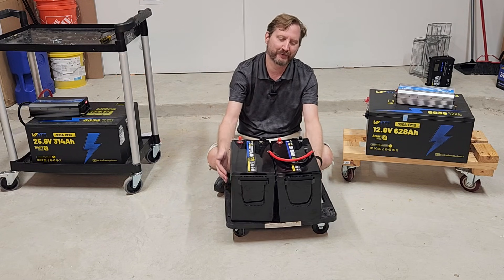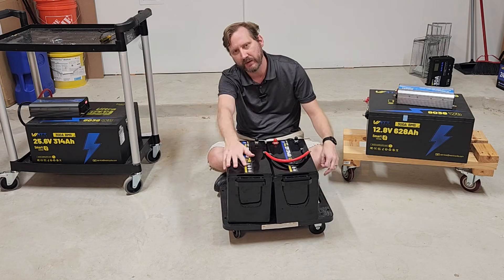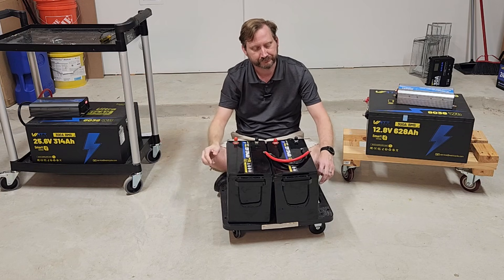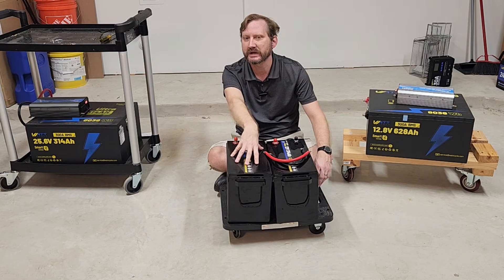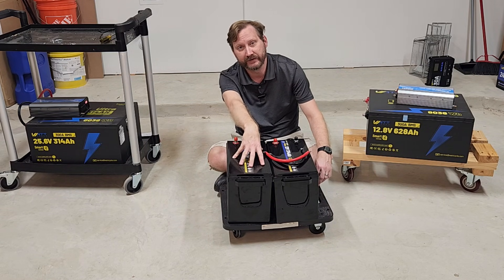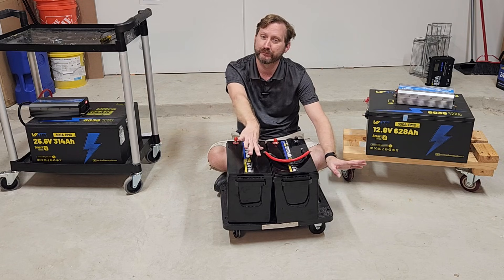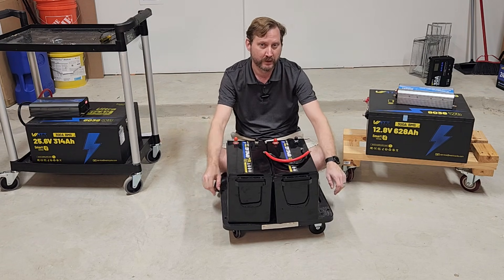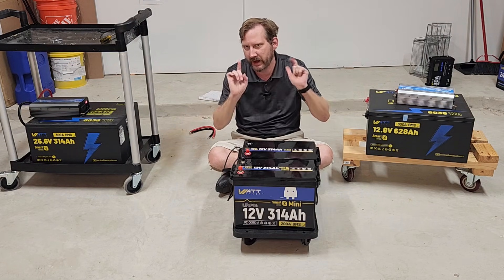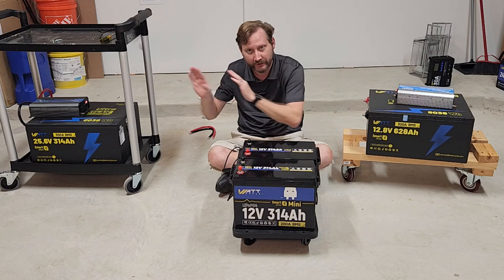There's also the idea that if you're doing a pure 12-volt system, you could buy one battery now and a couple months later buy another battery, then just parallel them together. I personally do not like to link more than two batteries — that's my personal preference. I've seen people linking 50 batteries together doing 48-volt systems, but I don't like to go more than two. They're all sort of the same capacity: 8,000 watt-hours.